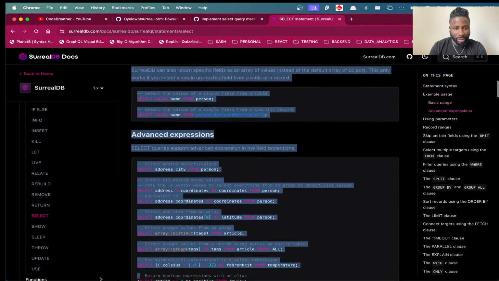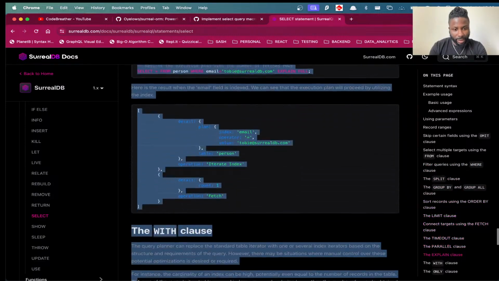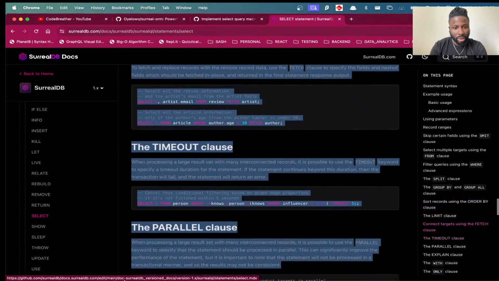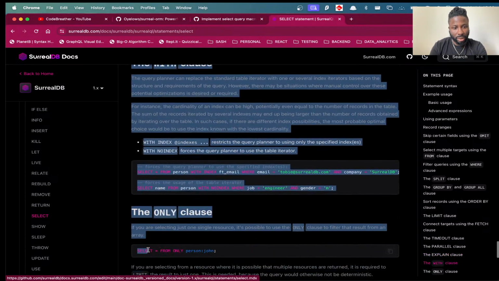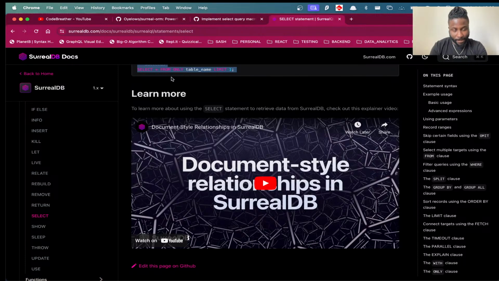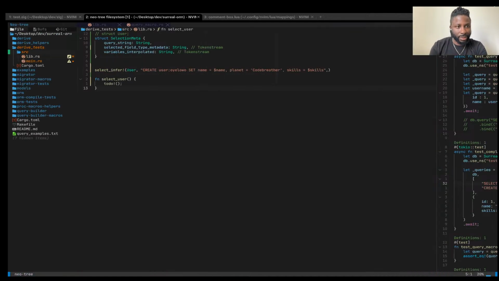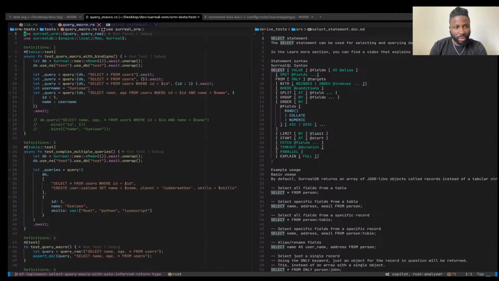I'm just gonna copy this so I don't have to go back and forth like a ball on a tennis court. I'm copying this out because this is more relevant for the select statement. Let's put that somewhere, select statement doc, so this way we can have it to the side and reference that.